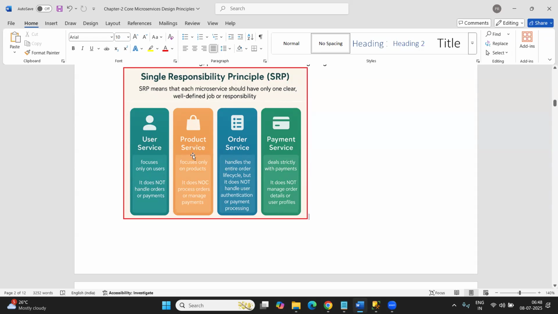For the product entity, any functionality you define should be related to your product entity. So here the main entity is product: how to create a product, how to update the product data, how to update the product stock quantity, how to return the product data, how to filter the data based on the product. All these are related to your product, so those you need to define here. Order service means the entire order life cycle: how to initiate the order, how to process the order, how to change the order status, how to cancel the order, how to retrieve the order history, how to return the order details by order ID. These are order-related functionality, and this needs to be put inside the order service.